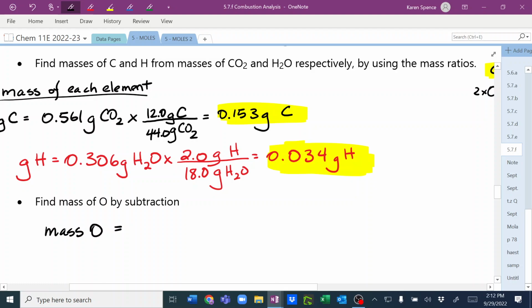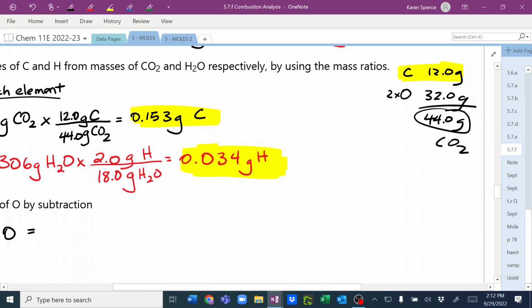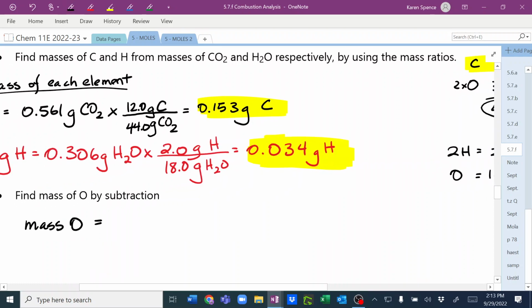By subtraction, what are we putting at the front of our, hi, yes, yes. Because there are 2 hydrogens, so proportionally within that 18 grams, 2 of the grams are hydrogen and 16 of the grams are oxygen. Does that make sense? Yeah, cool. So we have 2 grams of hydrogen in 18 grams of water.